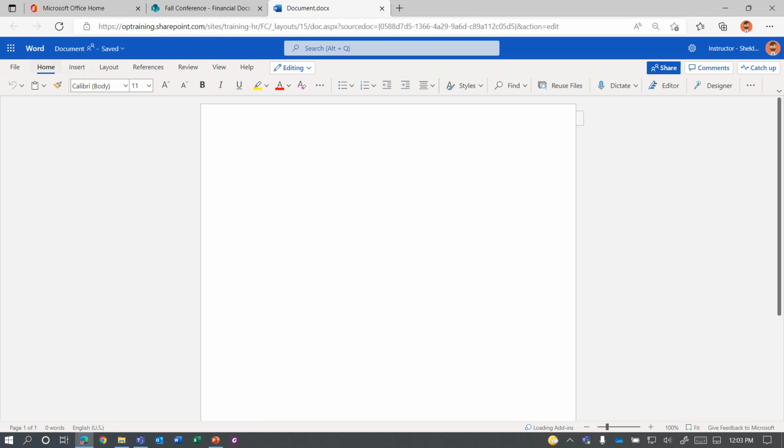Now, what is Word Online? Well, Word Online is a version of Word that loads through the browser. Notice I'm still here in Microsoft Edge. It opened up another tab. It gave me a brand new Word document in Word Online. And I have similar tabs as the regular desktop application, so I can do all of the core functionality.